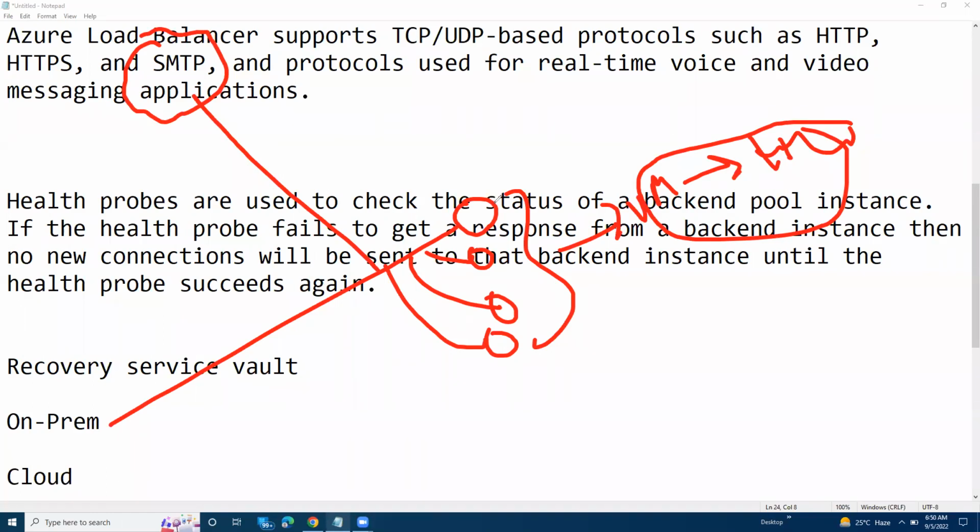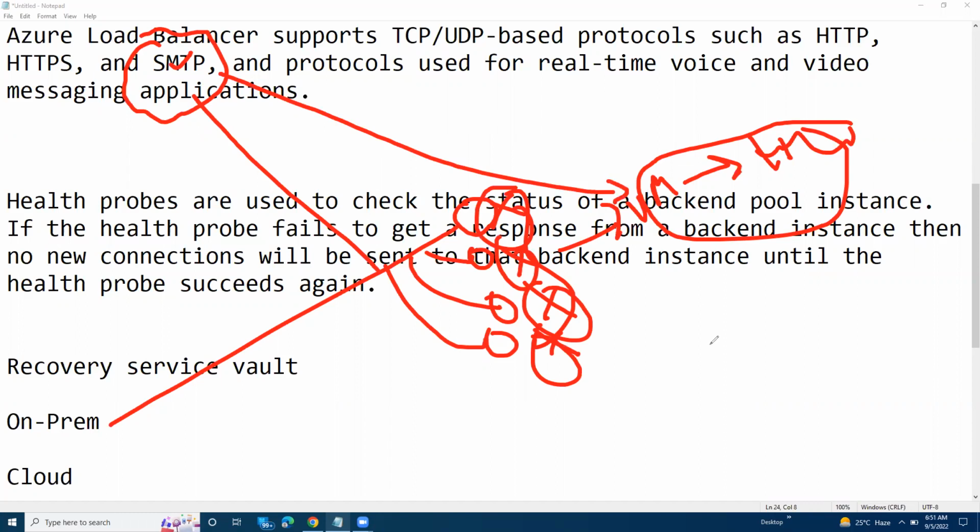In on-premises also, if any virtual machine is crashed or some unexpected event occurred, then immediately, as we have the backup stored in cloud, we will be able to restore it.